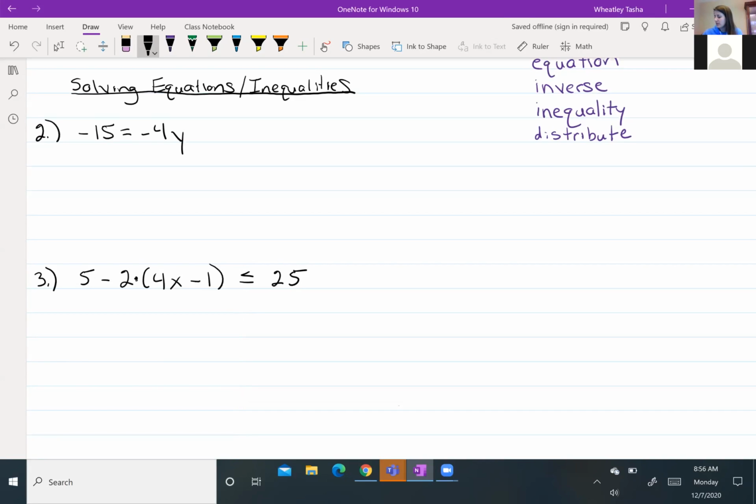For number 2, the first thing I would do is draw a vertical line through your equal sign. It splits the equation into 2 halves. An equation, remember, has an equal sign. Inequalities have a less than or equal to, or greater than or equal to sign. As far as solving them, they're solved the same way. On the right-hand side, or wherever your variable is, so our variable is our letter, that's on the right. If the number is next to the variable, it's multiplication.